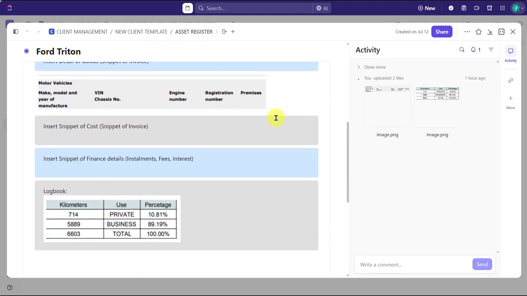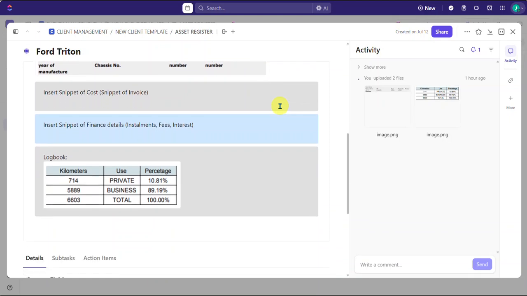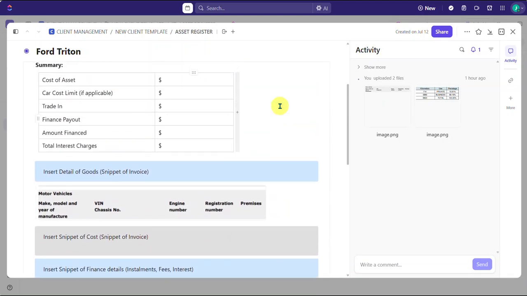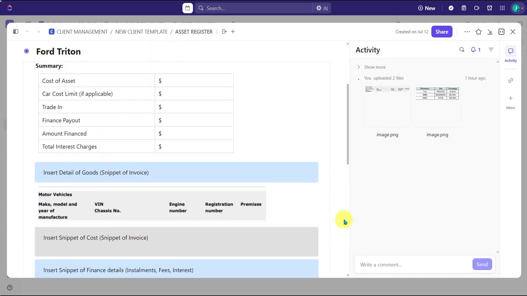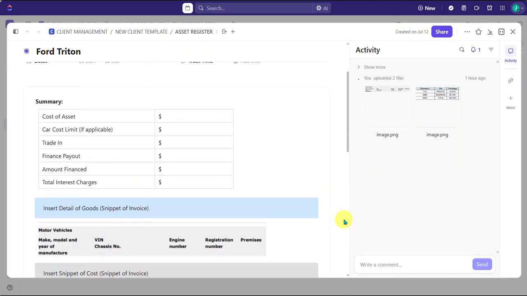You can, within this, create a template that would provide the steps. You notice that there's a new vehicle or there's a payment. You can email the client to request certain information. You can have a step-by-step on what you need to do in order to process this in the software.